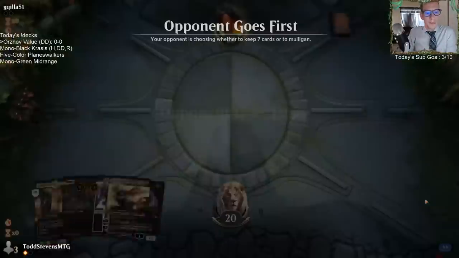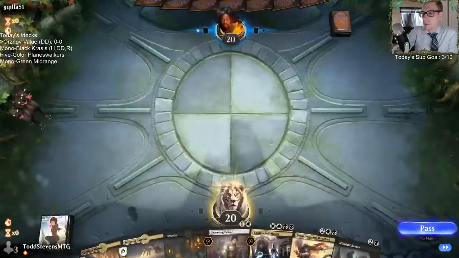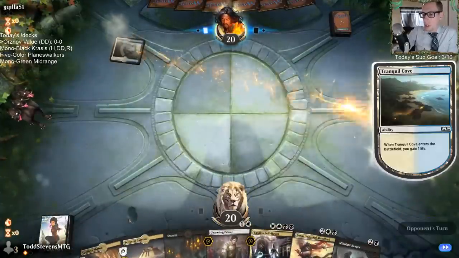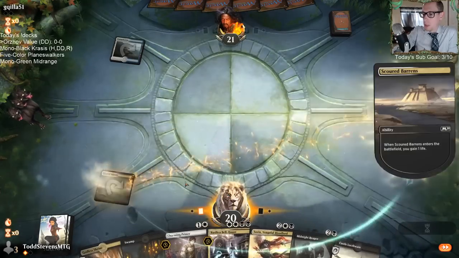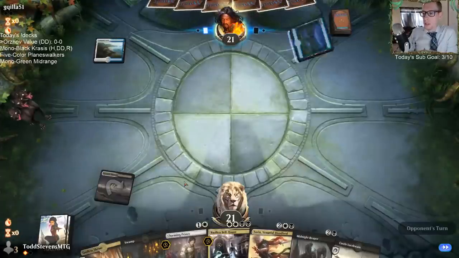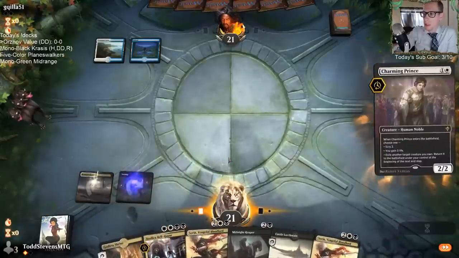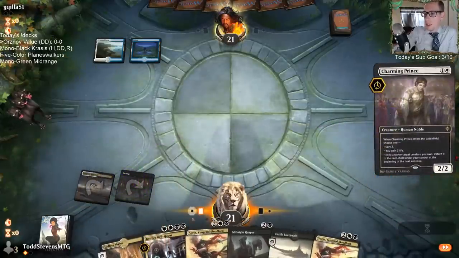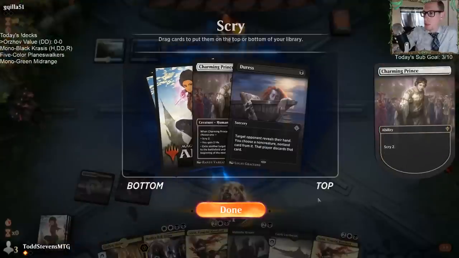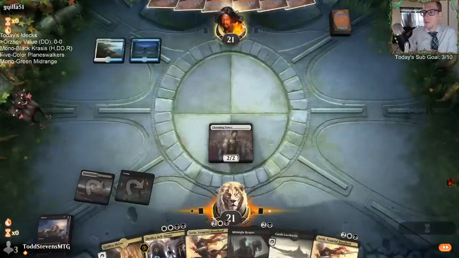All right, so no discard to drop. We'll just go Prince, Scry 2. I could wait and try to flicker a Belhaunt, but we're playing against the control deck, and I think we need to put some pressure. Keep those cards. Those are good.